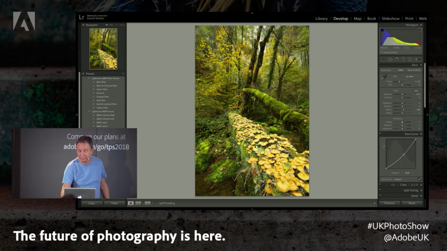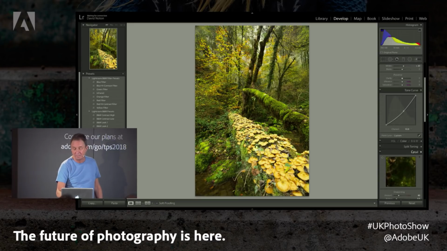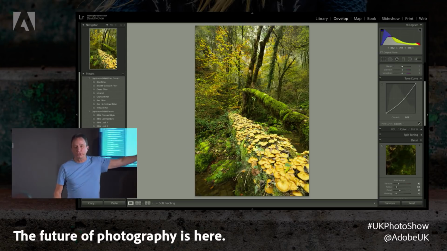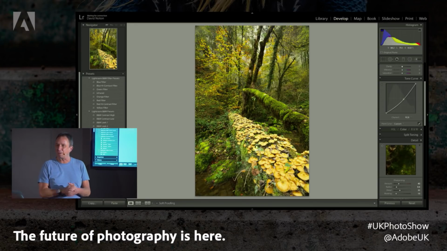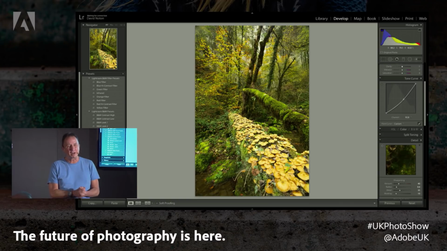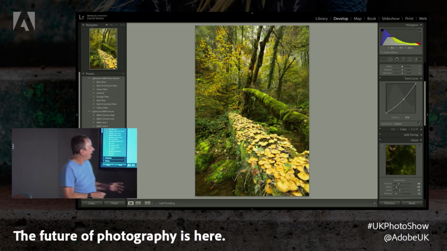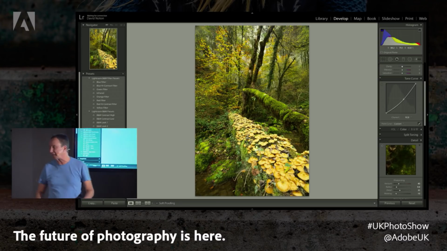So there you are. Essentially, here we are working through, and I've done very little to the picture so far. Next, there is one thing I want to do. Key to this picture are these champignons, mushrooms. I love mushrooms. I'm looking at this picture thinking of mushrooms, maybe with some pork cooked in cider, some herbs, you know. It's that kind of environment. But this area of the image is just a little bit too bright for me at the moment.